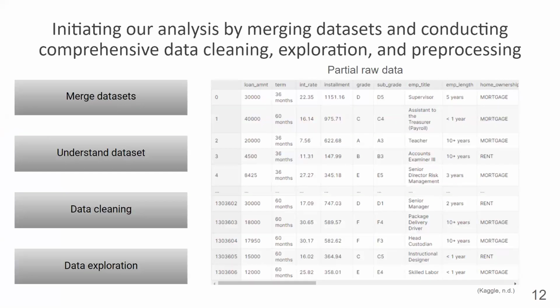So first, we'll merge two data sets with the variable state. And then we start with a good understanding of the nature of the data set, including types of variables and the potential relationships with the target variable. And then we will clean the data set by removing outliers, handling missing values, standardizing data if needed. After that, we explore our data. This may include EDA, visualization, and summary statistics. Next slide, please.